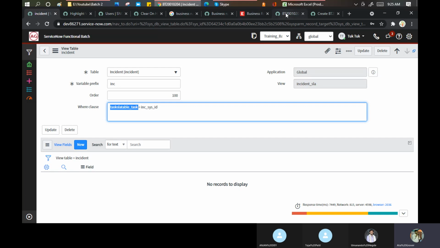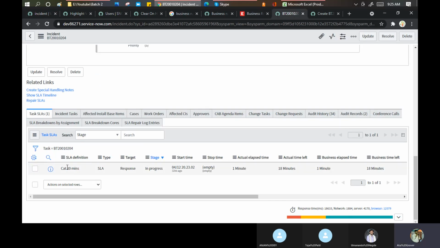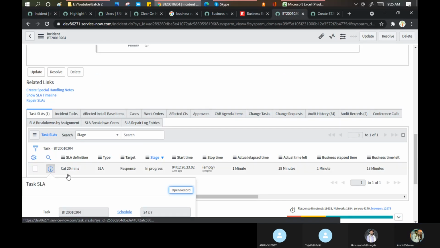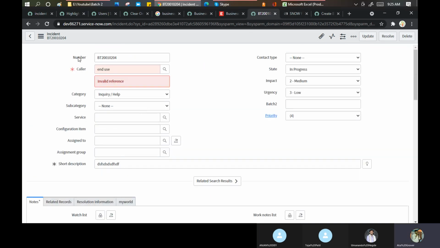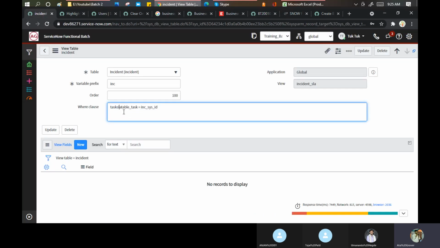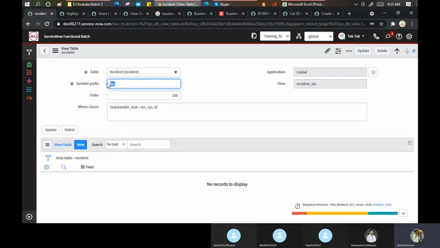Let me open this, and let me open this. What I'm saying here is that in the task SLA table, I have a task, and its sys ID should be matched with my incident sys ID.